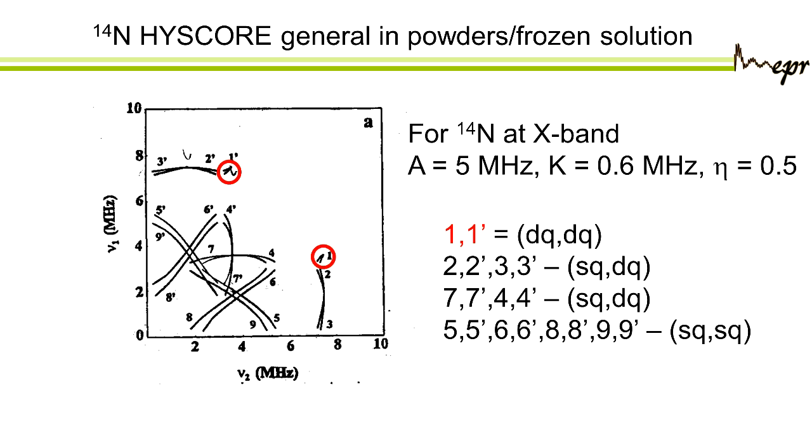And to be in the cancellation condition at X band, where we have a Larmor frequency of 1, A has to be 2. So here A is just a little too big, and then we start smearing the lines, and we don't have this nice cancellation condition.